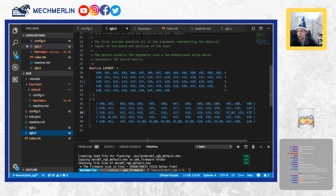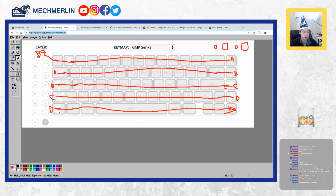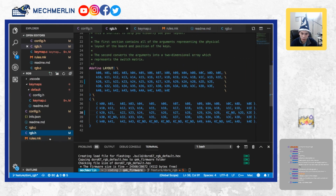I missed a bunch of the stream. Yeah, you did, but the first half I'd say was really boring because it was just me trying to find the matrix, the LED matrix, which is this. So the escape key LED is connected directly to the microcontroller, and then the strip just goes like that. A connected to A, B connected to B, so forth and so on, and that took a little too long.